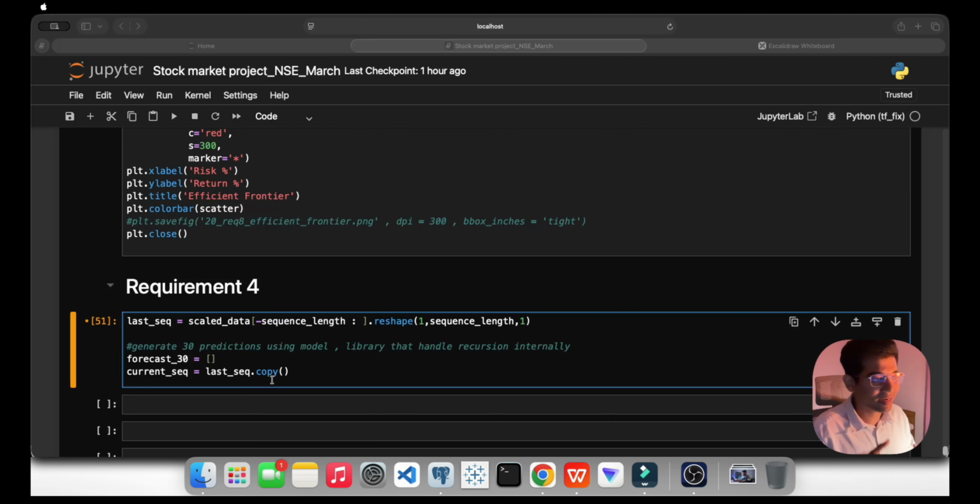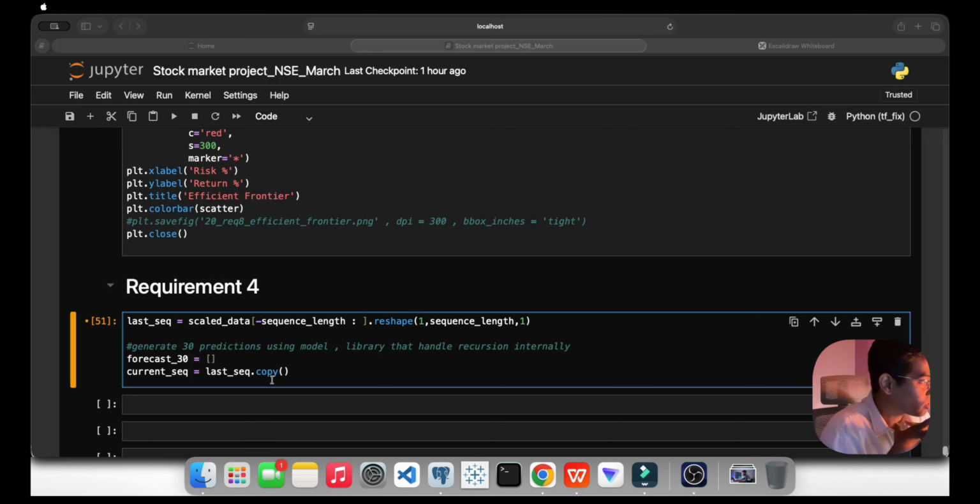It means modifying current sequence would also change last sequence, which we actually don't want. Isn't it? Simple. See, if we say a is equal to b, for example, and we make some changes in a, those changes will automatically be reflected in b. We don't want that. Whatever changes we do, if we change a it does not affect b, or if we change b it does not affect a. I hope you understand it. That is why we are using the copying part.